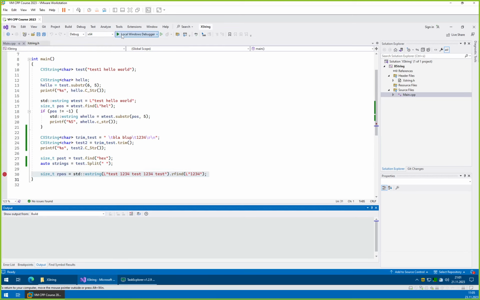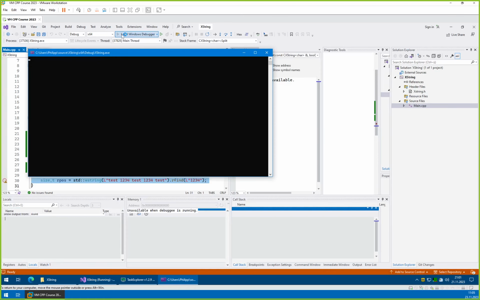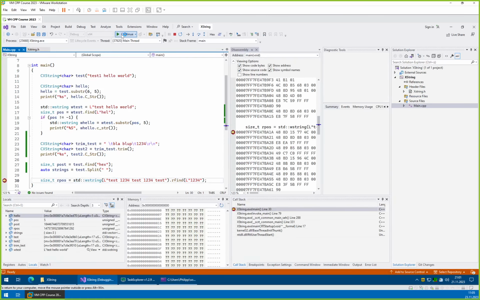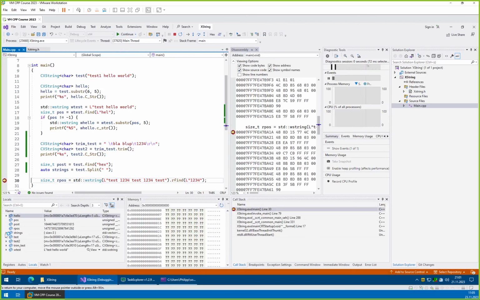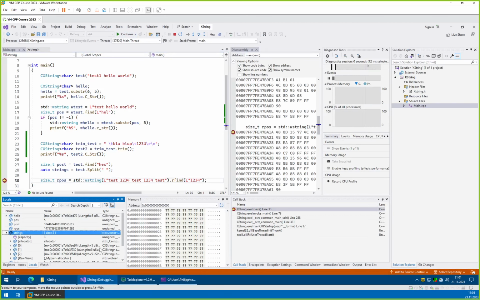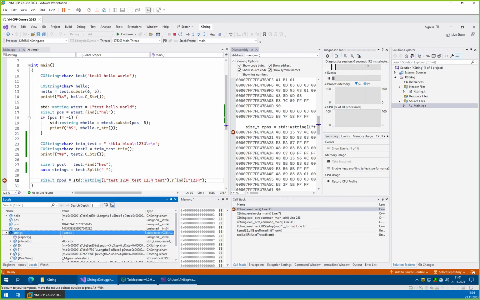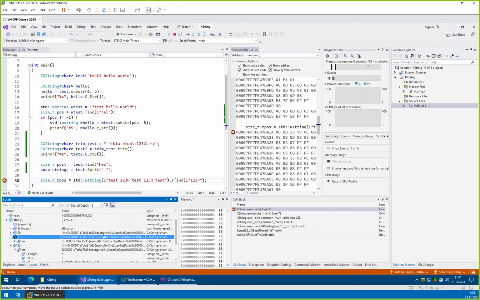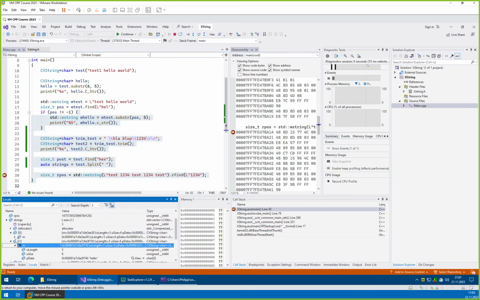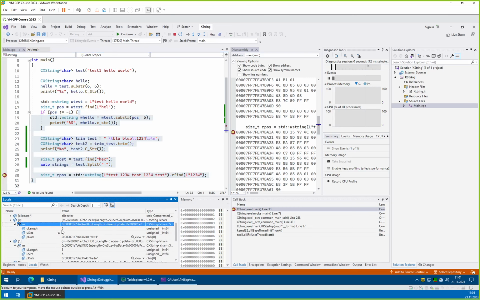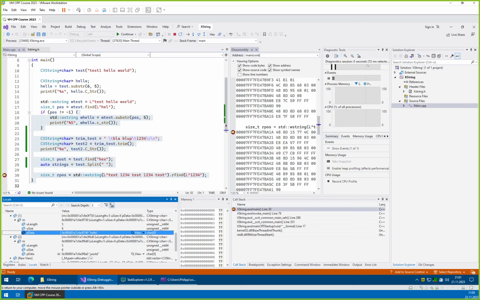Something's broken. Now it works. Okay. So let's see. Strings has 3 elements. Let's see what they are. So the first one is test1, the second is hello, and the third one is world. So it works. Well, at least the basic use case works.